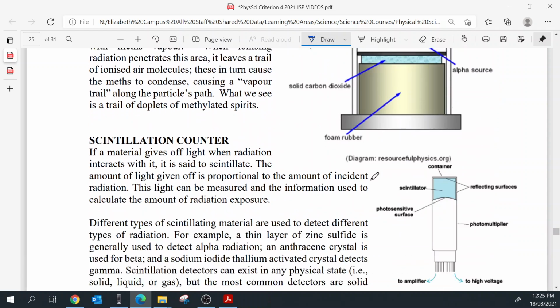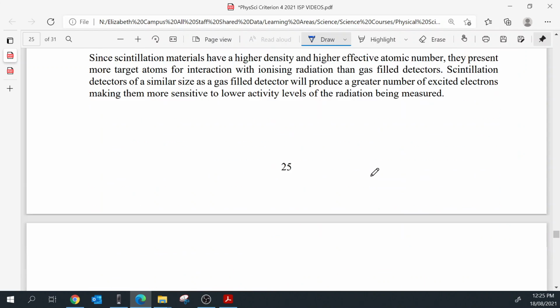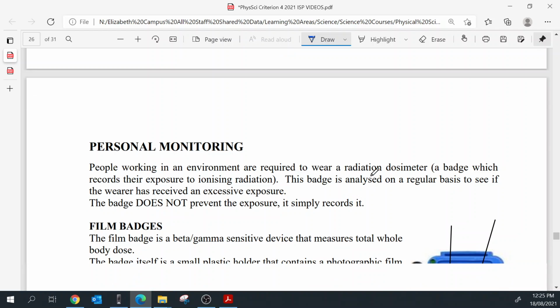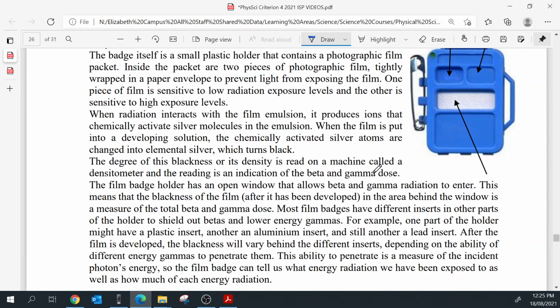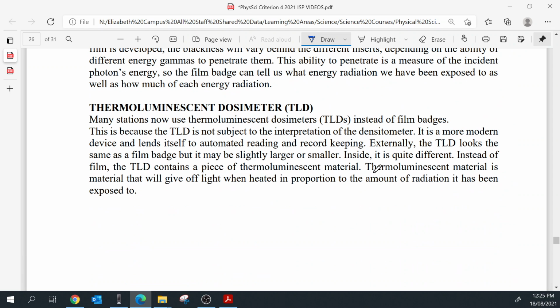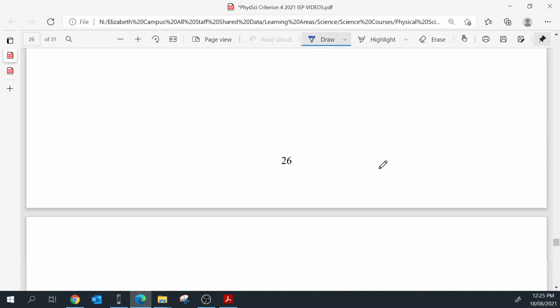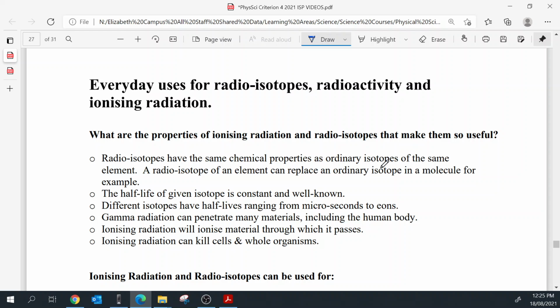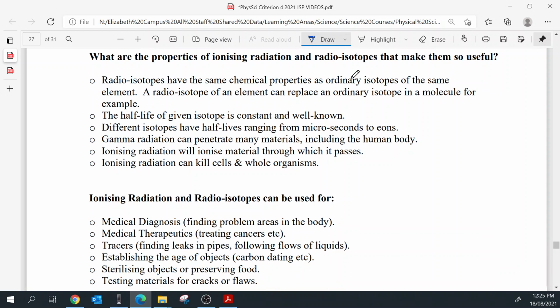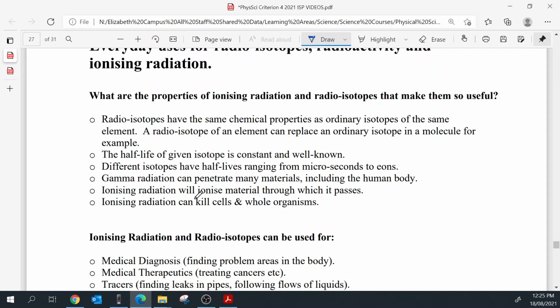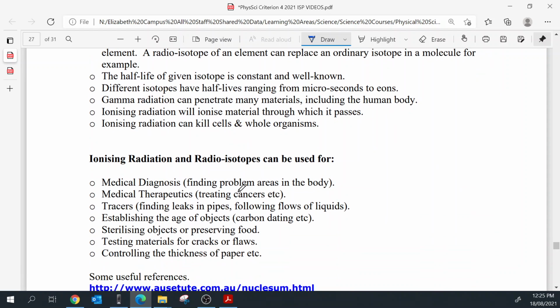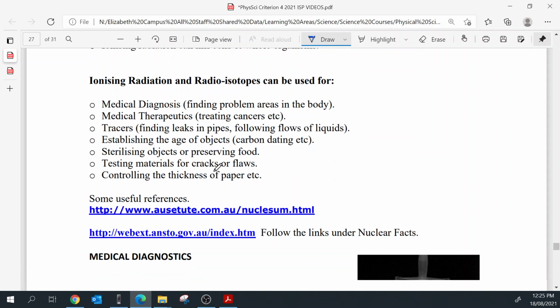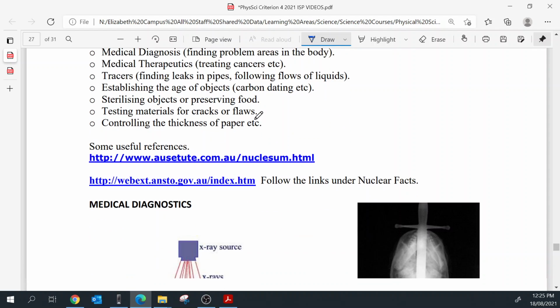There are a lot of uses for radiation, and some of these notes go into it in a lot of detail. So do maybe take the time to read through some of these. You need to make sure that you understand why some radiation is used as opposed to other. A lot of the time it comes down to the half-life of the radiation and also the harm that it might have. So ionization of radiation and all those kinds of things, what they're used for, how we use them, and the safety.